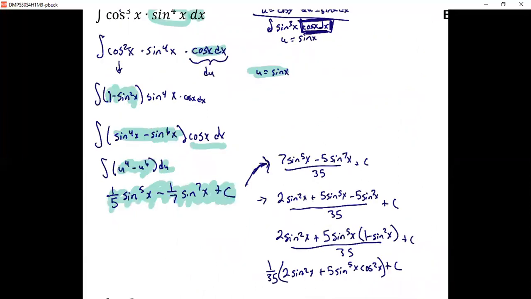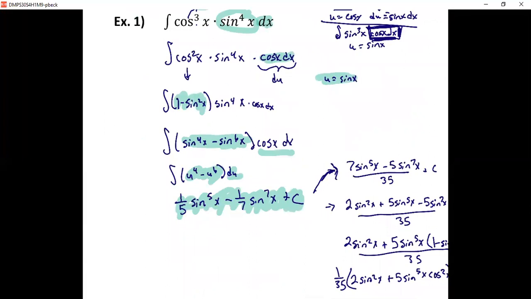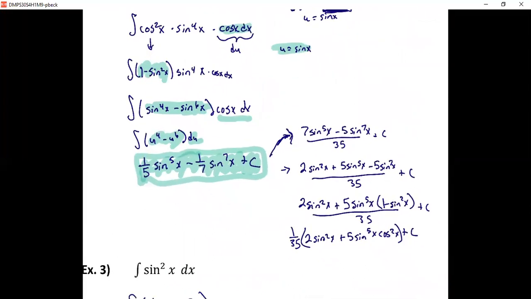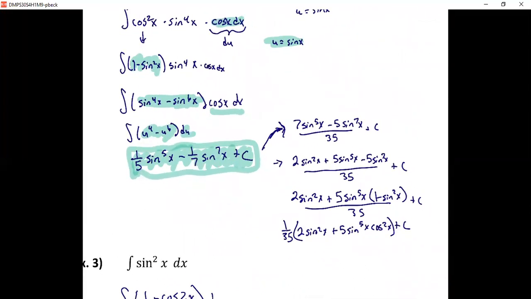Now what I did, by the way, this is a very valid and very happy answer. What I did was I decided to play with it a little bit more because sometimes you might see your answer in a slightly different form. You might say, why is it that way? Or is my answer the same thing as what the back of the book has or somebody else has?